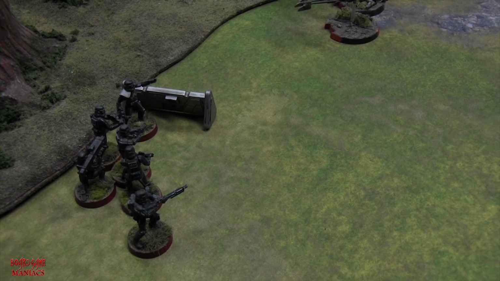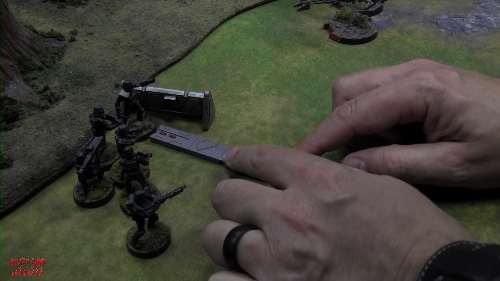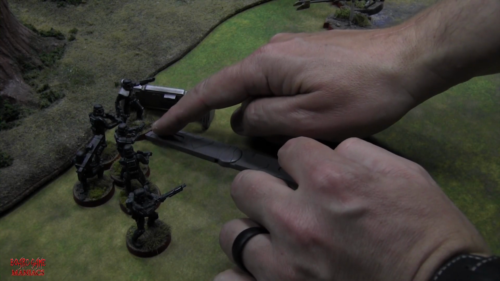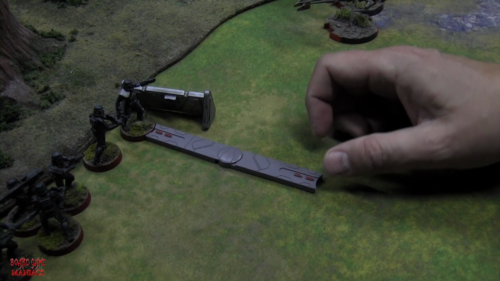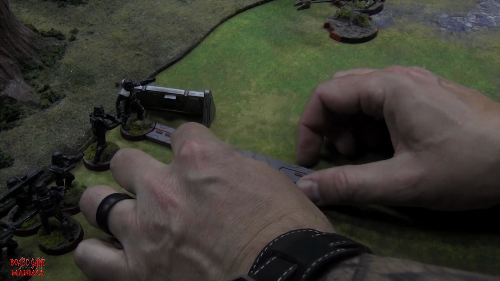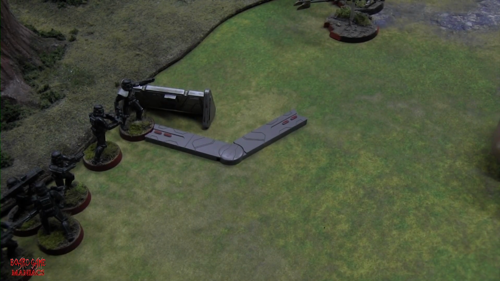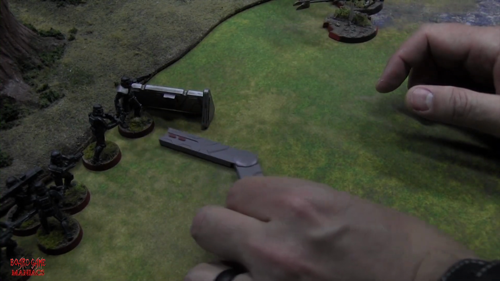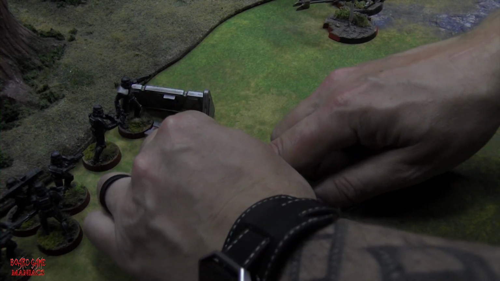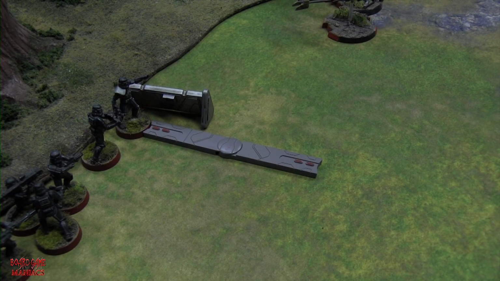So what we're going to do here is take this movement ruler, and say I'm going to move him this way. You butt that up so it is tight against his base. Let me move these guys out of the way so you can see it. So it's tight against his base. Now, since I have it like that, I can say I'm going to move at a diagonal like that, or move straight, or some way this way. Hypothetically, I'm going straight ahead for 2. So that's the max that I'm going to be able to move.